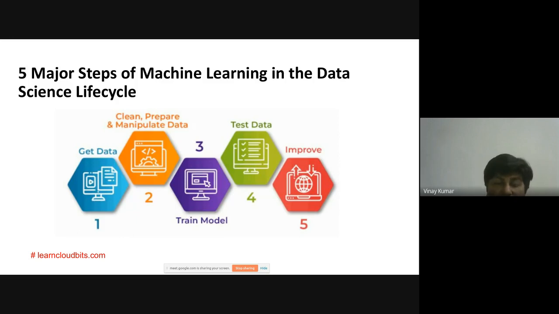Then we have the model evaluation. Once we have done our training model, it's time to evaluate its performance, right? The evaluation process makes use of the data set that was set aside in the data pre-processing process. This data has never been used for training the model. So testing your data model against a new data set will give you an idea of how your model is going to perform in any real-life application.